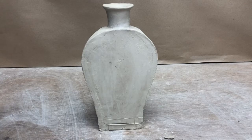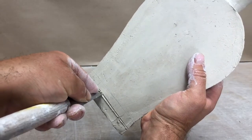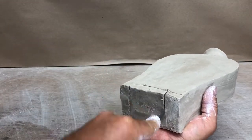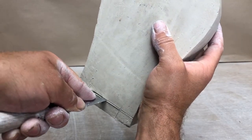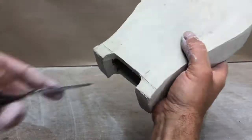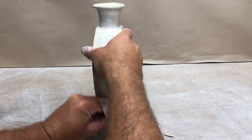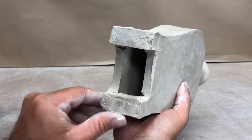So I'll start from just inside there, and turn it up here, and then I'll cut straight across. And then I'll start to turn it down, across here and down. And then I'm gonna cut straight across. Take a look here, okay. Comes out right where it should. And then I'm gonna curve it this way, cut along that line. Yeah, that's fun. I like that. You always wanna clean up the bottom, make sure there's no hard edges. And then I got some slabs left over that I can patch this with.